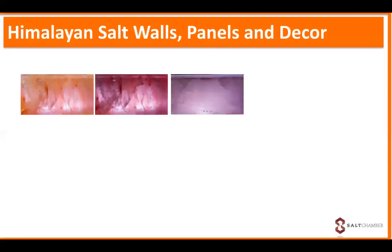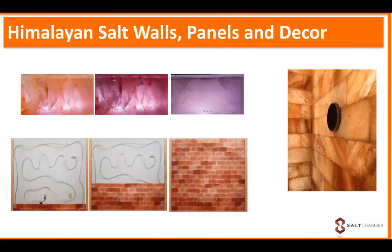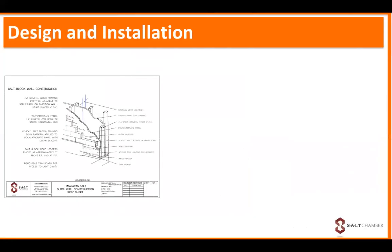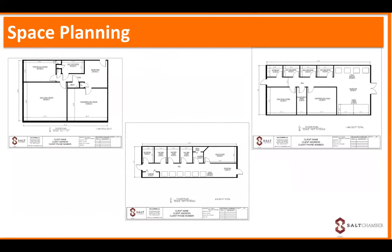We also were developing ways of utilizing the Himalayan salt as bricks, like you would as an architectural element. And when you backlight them, there were very unique colorations, if you will, of the translucency of this material. And so we started to develop unique ways for building these walls, as well as incorporating the halo generator that would come into the room to disperse the salt air into the salt room. So we really spent a lot of time perfecting all kinds of ways of installing and designing various types of salt rooms utilizing this Himalayan salt as a decor. And we were doing, you know, space planning and facilities.